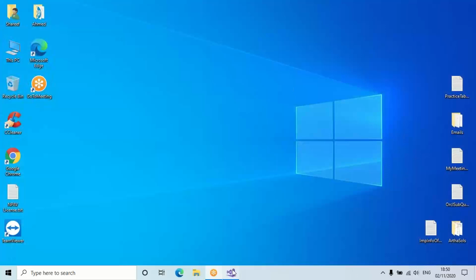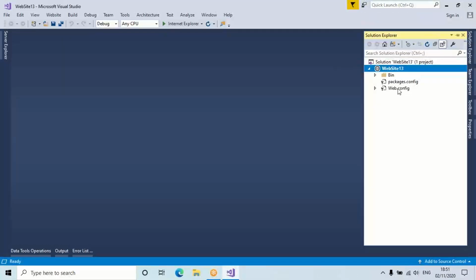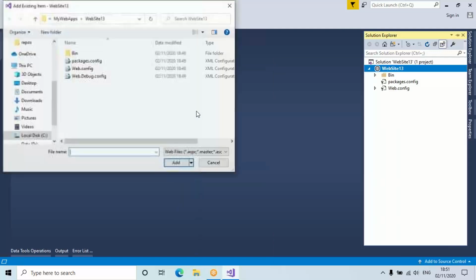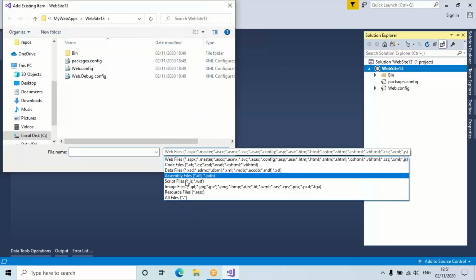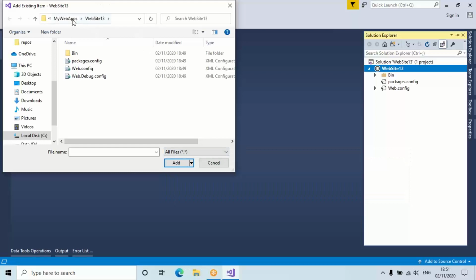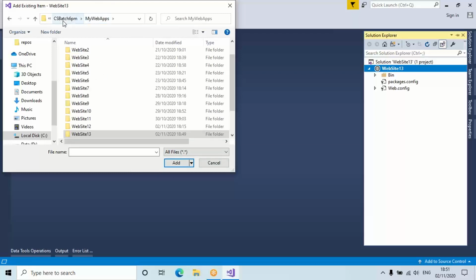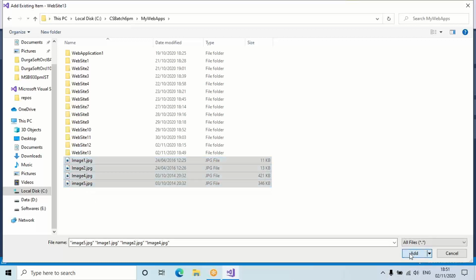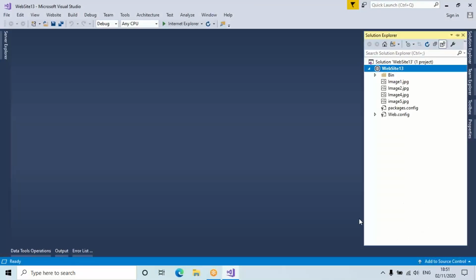Now get these images into your Visual Studio. Okay, that would be best. Right click, add existing item, all files. One to four, all I need. Sorry, 1, 2, 4, 5. Yes, all images I added.